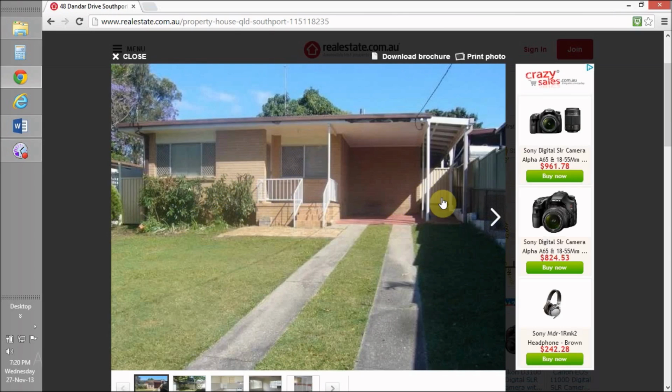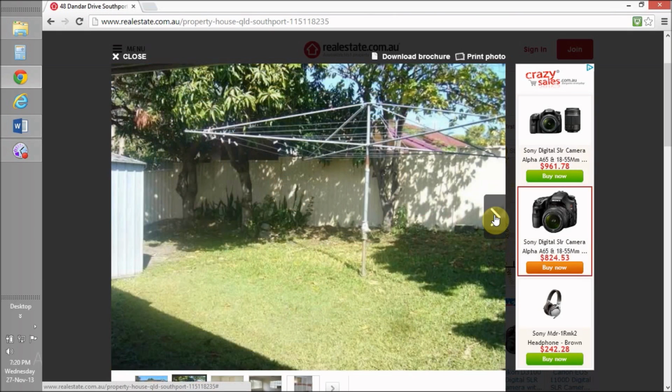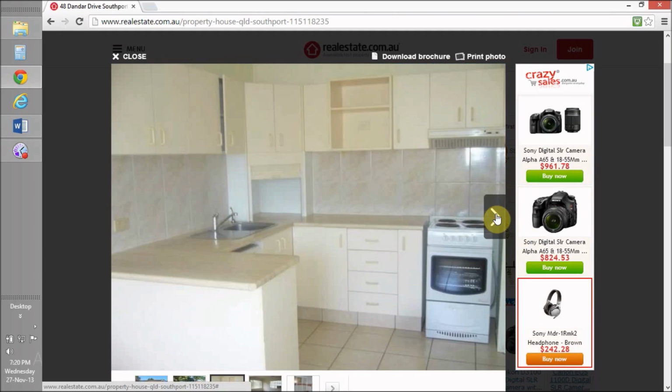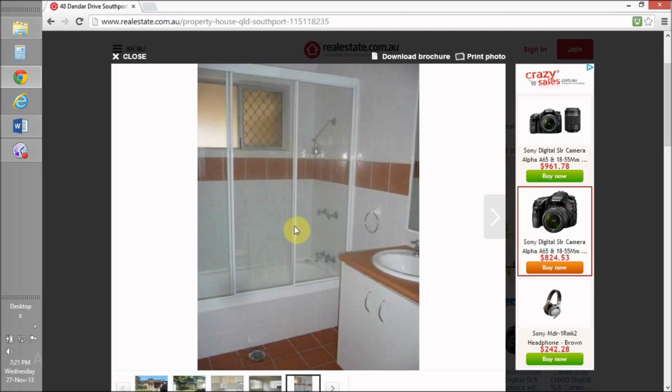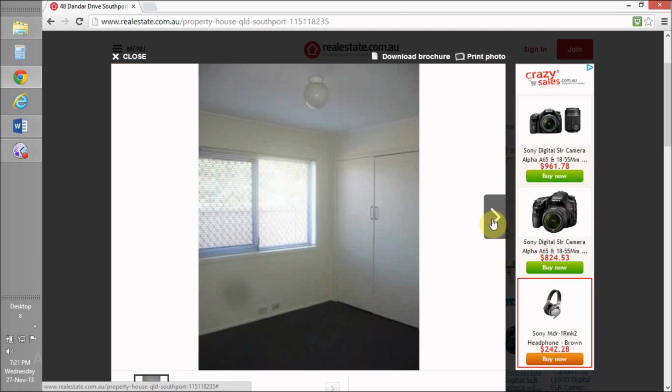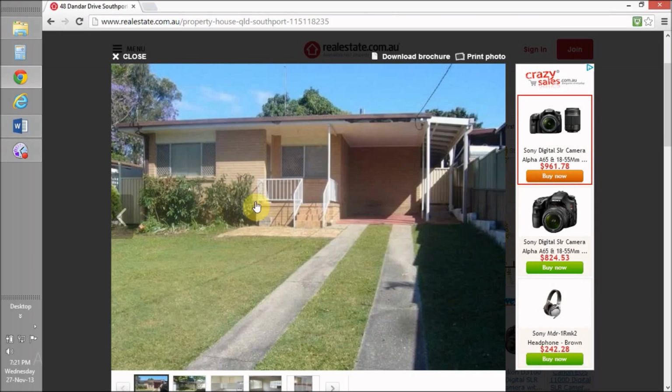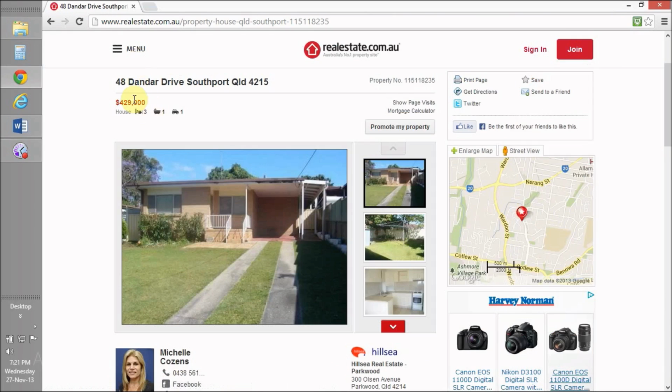As you can see, it's a brick and tile, a brick and fibro roof home. Asbestos fences by the look of that. It's been renovated inside, new carpet, new window fittings, new light fittings, walls, still the old box air conditioner in there. As you can see, it's been fully renovated, but you know, it is a very small home.